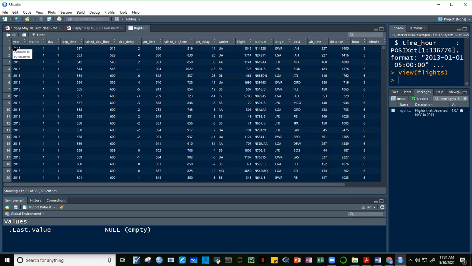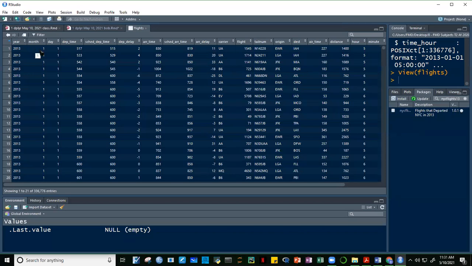Year is 2013 for all of these, right? Because this is the package nycflights13. So it means it's the record of all the flights from New York City, right? EWR, LGA, JFK. These are the three airports of New York City.